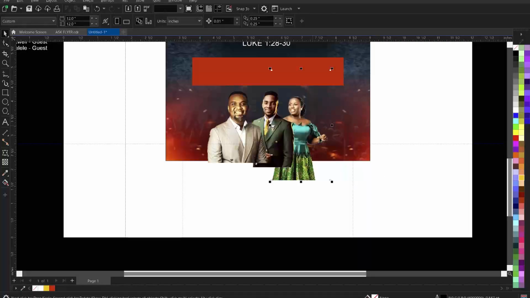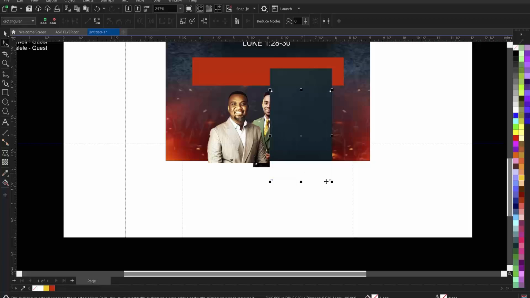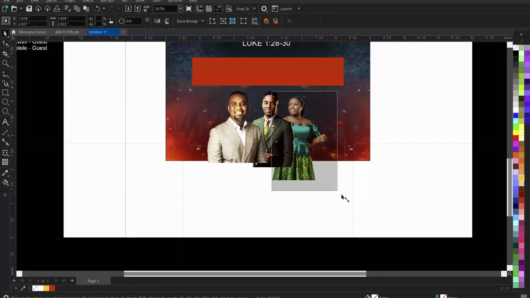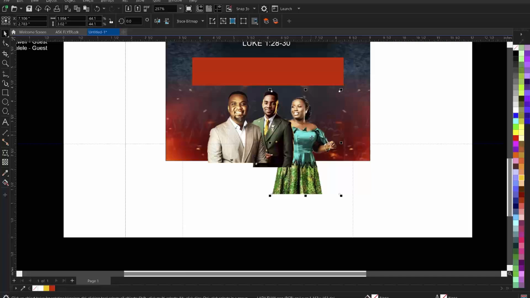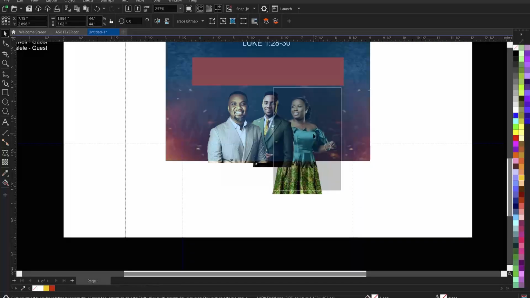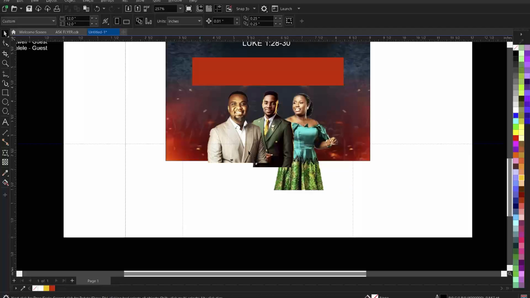So what next are we going to do? Okay, this guy's head, there's still space there, so we need to take it down, and then we increase our picture like this so that it matches with the other ones, right? Let us leave it like this.